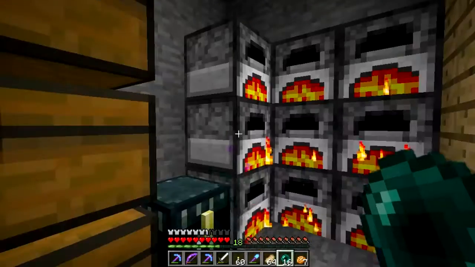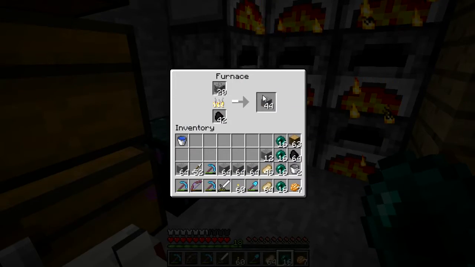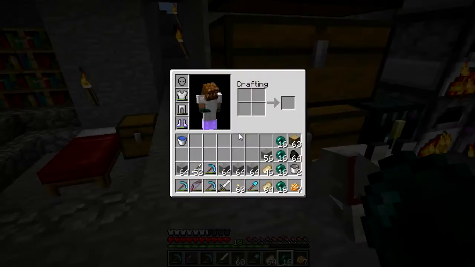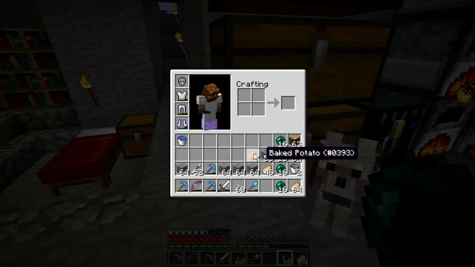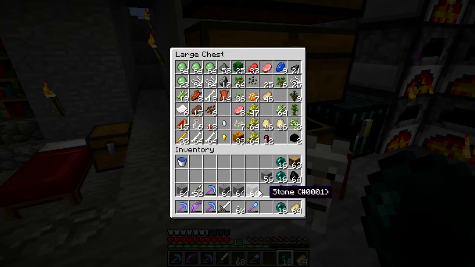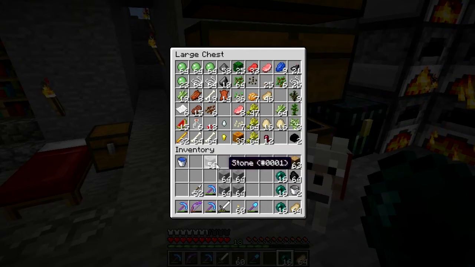I know stone doesn't give you very much. I know the meat actually does give you a decent amount, but I guess that was all I cooked. Oh, I'm getting close. So close. Alright. Well, yeah, I want to try to make use of that cave spider spawner, the double spawner we have down below.